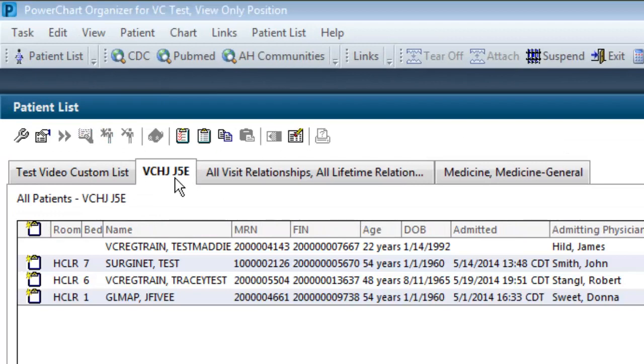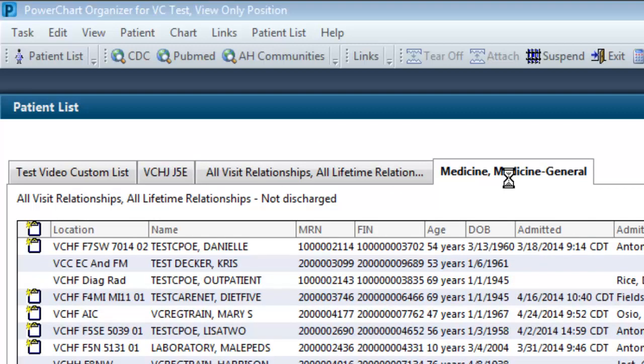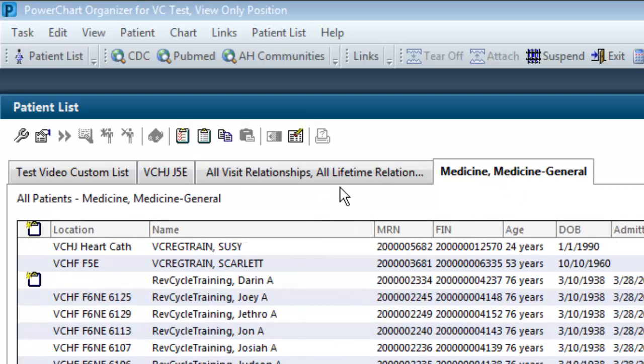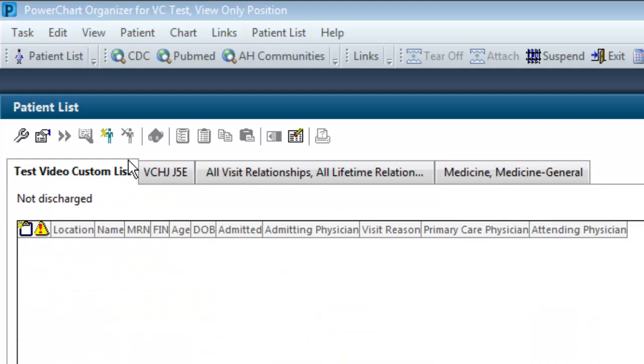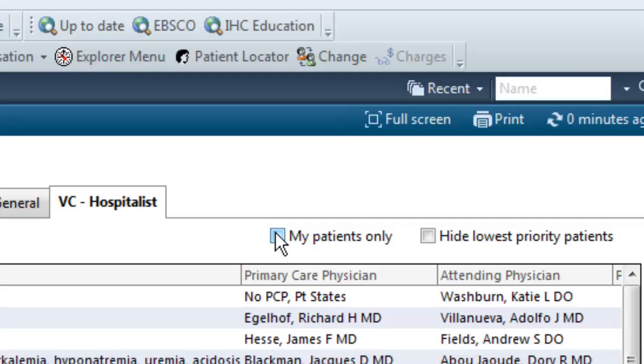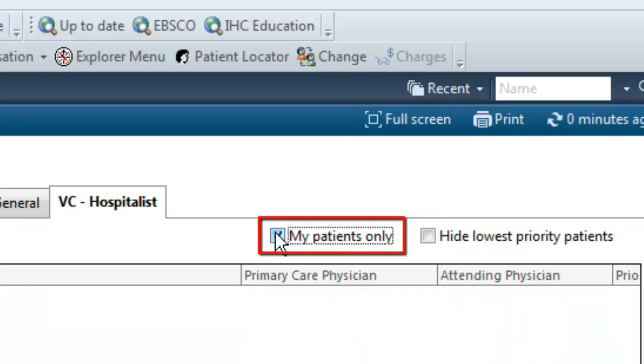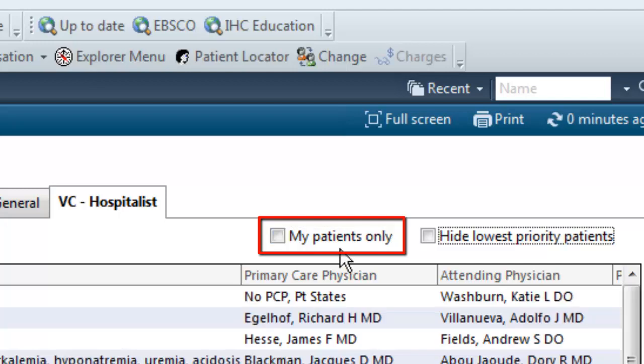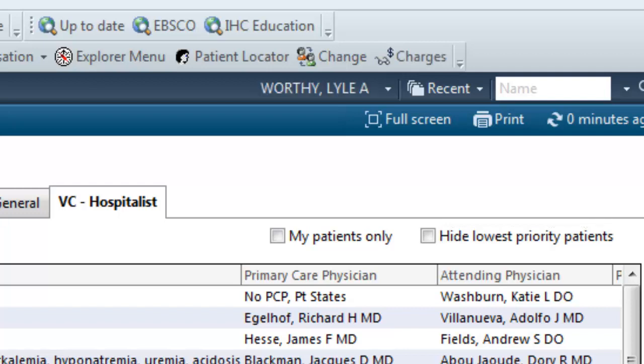If any list is displaying patients that are not desired, additional filters such as discharge criteria and encounter types, etc. can be added. If you need to modify patient lists, see the Modifying a Patient List video. The provider group list has one additional filter option on the patient list view. At the upper right corner of the list are checkboxes. Selecting the My Patients Only will remove all patients whom you do not have a relationship established with.